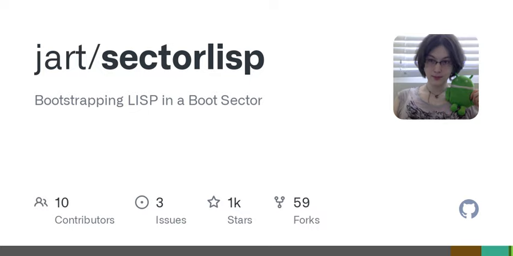Let's start with a little history. Lisp is often hailed as a cornerstone of computer programming. Think of it as the Maxwell's equations of software. It's a language that has shaped the landscape of programming since its inception in the 1960s. But interestingly, despite its impact, much of the focus has been on its more complex features rather than stripping it down to its bare essentials.